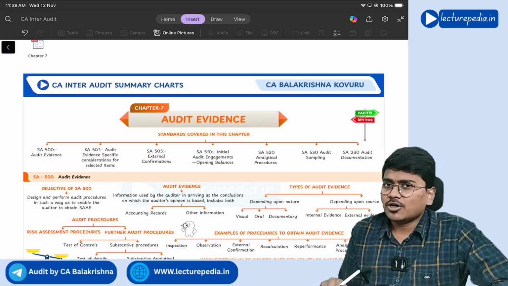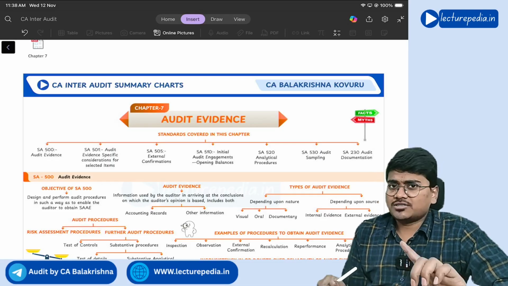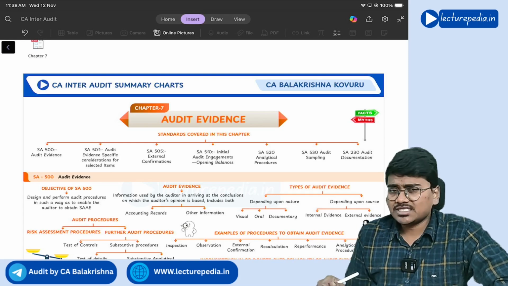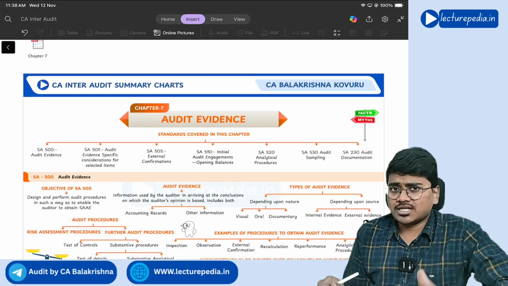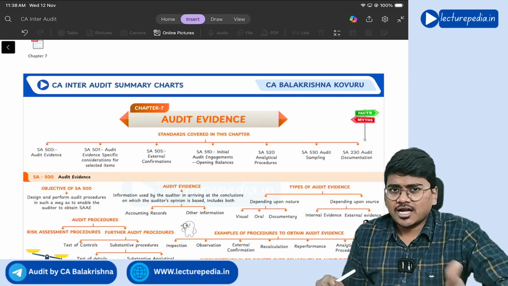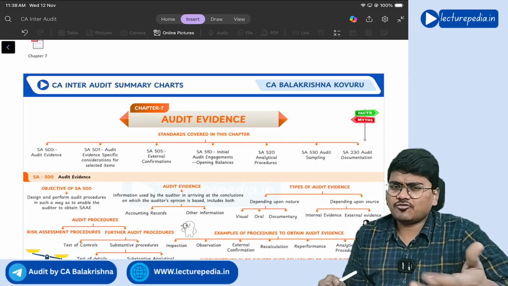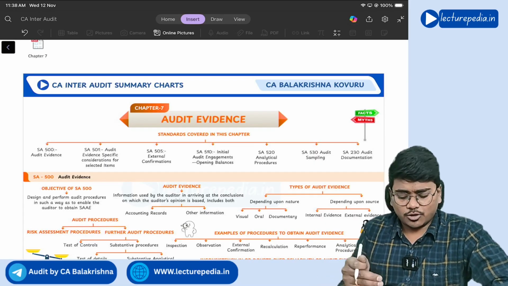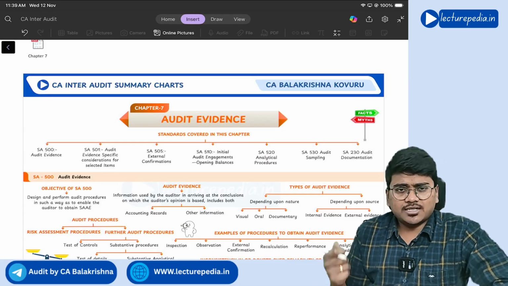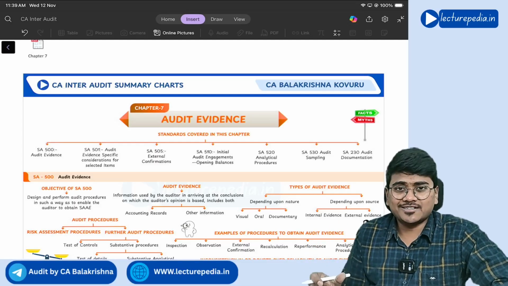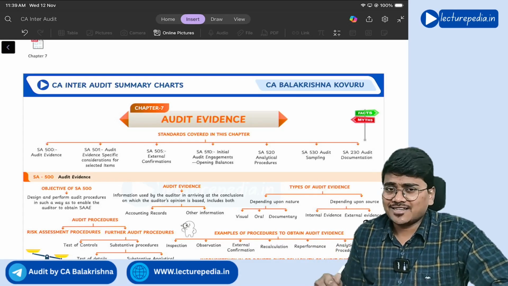If you see till now, what are all the standards that we have discussed? Yes, say 200 is done, 210 is done, right, from 200 series, and next from 300 series almost 300 is done, 315 is done, right, 320 is done, 330 is done, and 400 series 450 is done, 408 is not there for our syllabus, and 500 series we haven't discussed yet. Now we will start 500 series. 600 series also not discussed yet. 700 series completely done. All the 5 standards of 700 series is also done, right? So almost all the standards are getting completed, right?